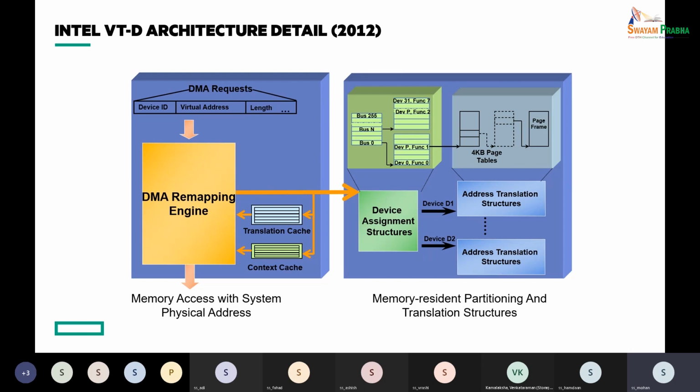This again helped a lot in pass-through kind of IO, where you could assign a full NIC card or a full storage card, for instance, on the PCI bus directly to the guest operating system. And if it tries to access a wrong address, or if that address does not belong to that particular guest, you can generate a fault. That can be handled through a machine check architecture or something like that on the processor side.